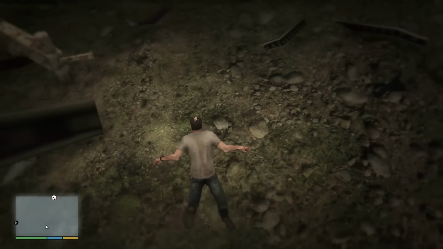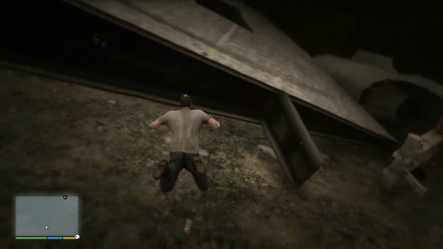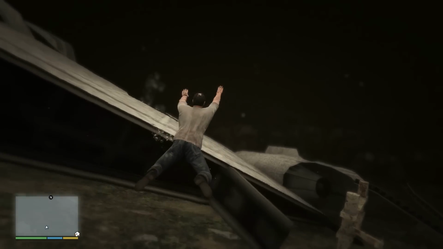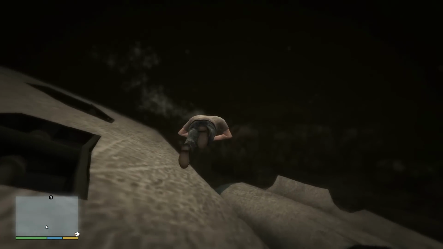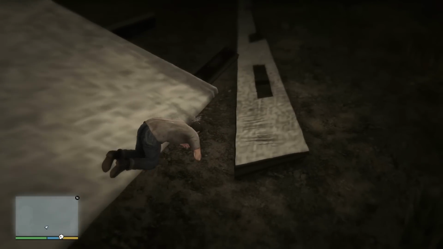The only reason I'm actually playing as Trevor is because he was the better flyer from when I was in the helicopter earlier. Is it just helicopters he's better with, or is it helicopters and planes? Not entirely sure.